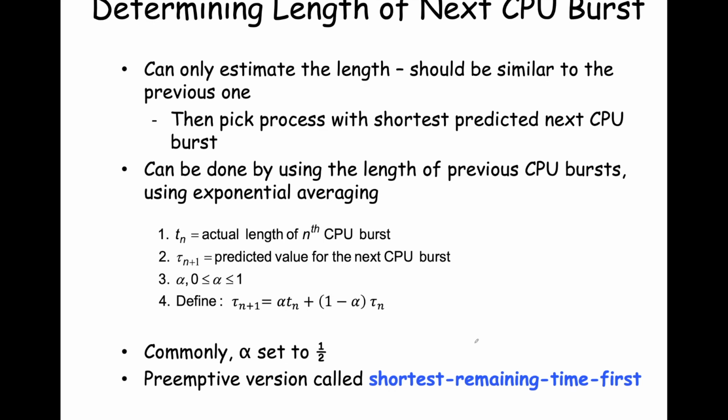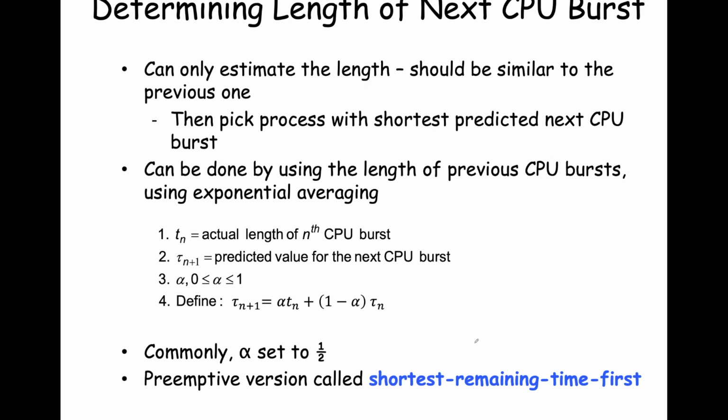And so one of the practical questions then is, how do you determine the length of the next CPU burst? You can only estimate the length based on maybe some notion that the burst time isn't going to change too much based on the last measurement of burst time. When a process runs and then leaves the CPU, you can actually measure that, and that's one of the status information points that you can get from that proc file system that I showed in Linux. So you estimate these burst times, and then you pick the process with the shortest predicted next CPU burst, because you can't know the next burst until you've actually run it.